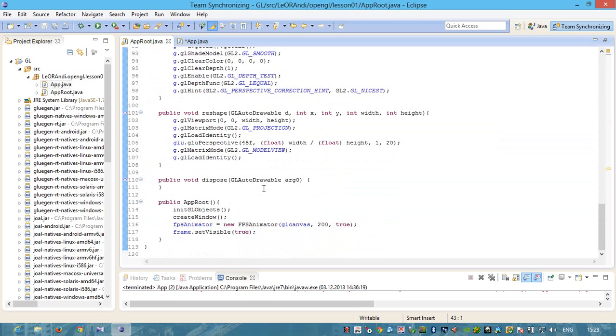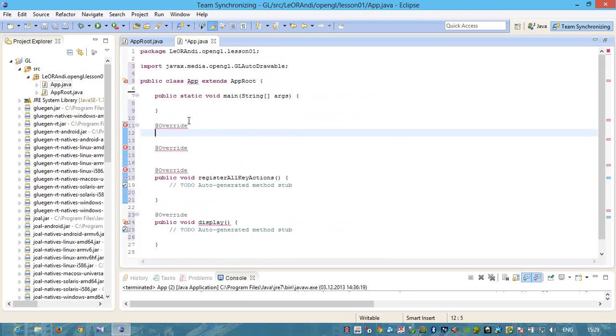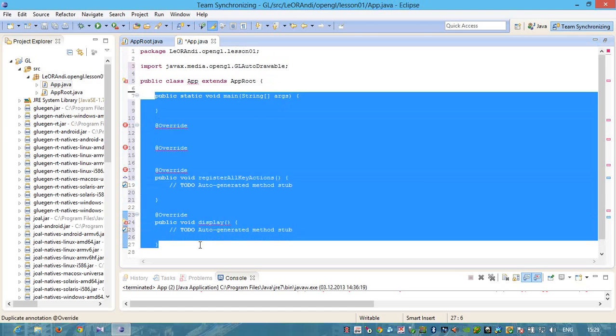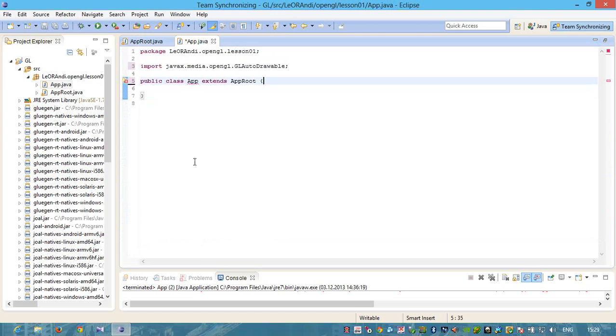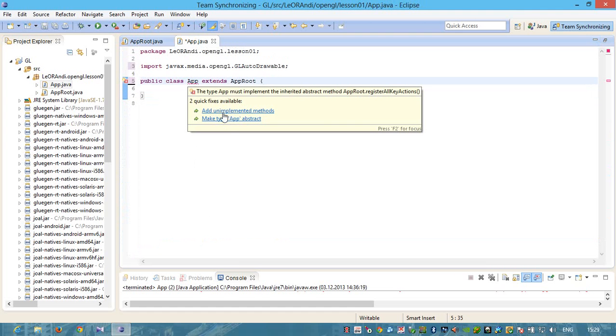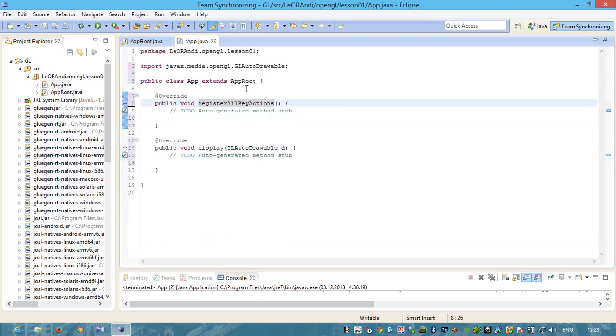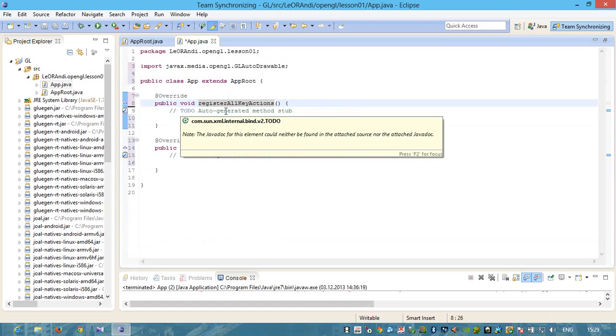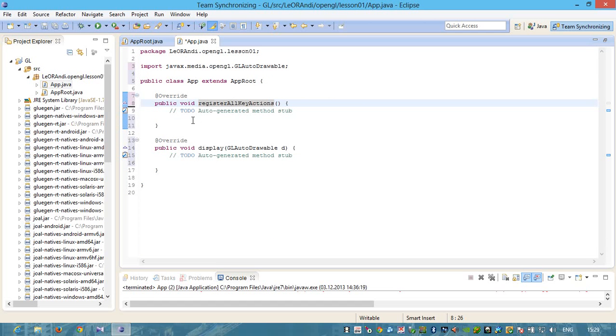It is correct. So let's check again. Let's delete this automatically generated code and add unimplemented methods. So you see that in the descendant of this root class, we only need to implement a code for two methods. One of them is register all key actions, and another is display.